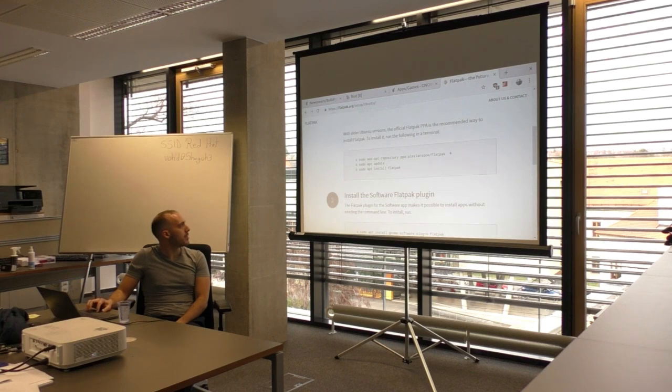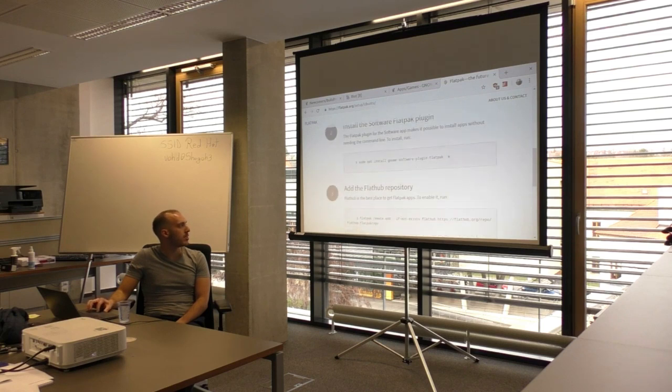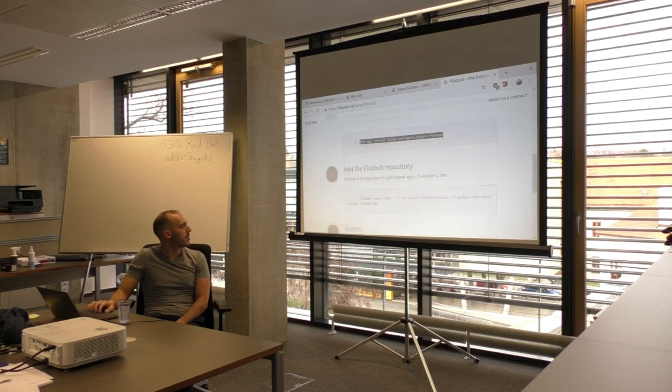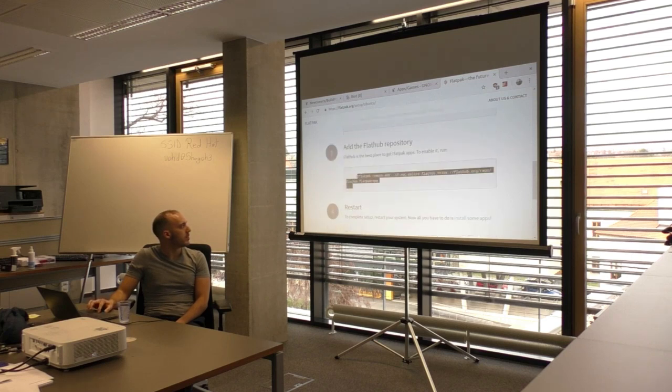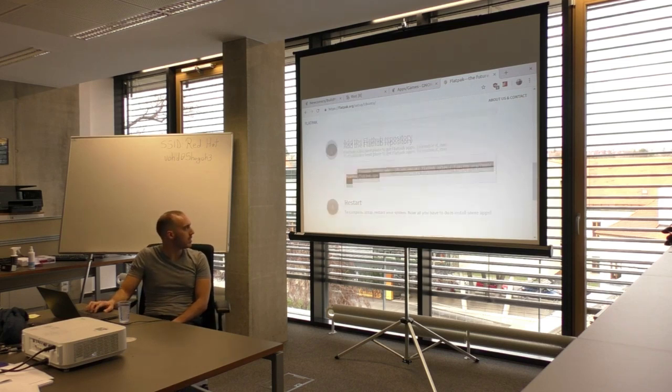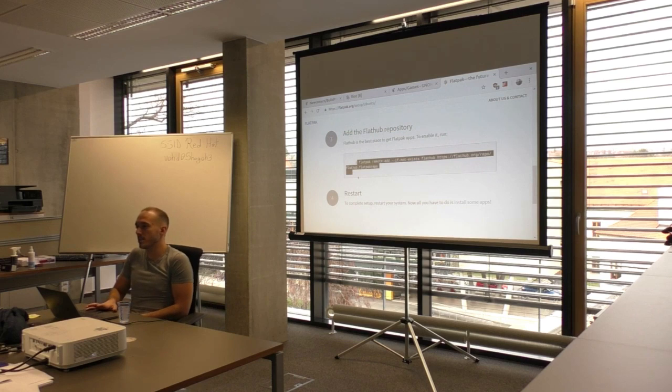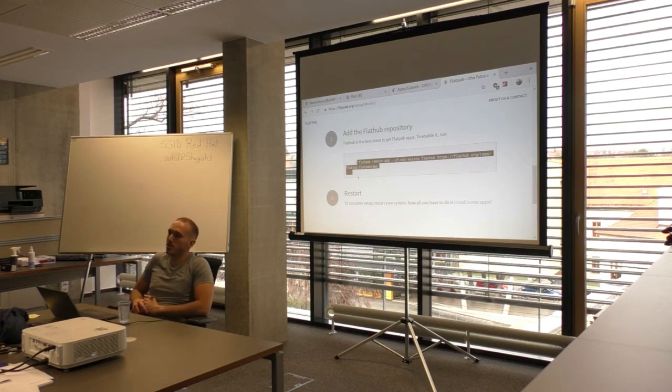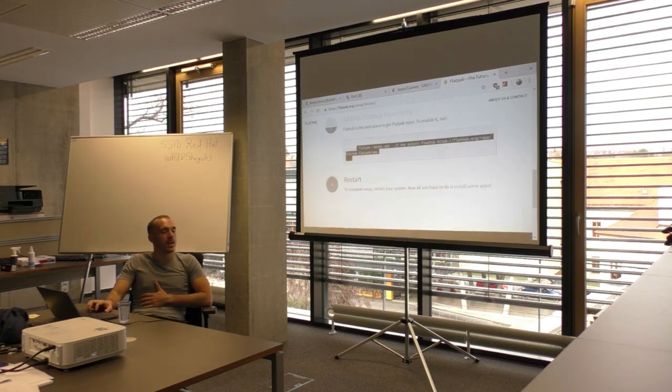And if you have an older version of Ubuntu, you can use this PPA made by Alex Larson, the creator of Flatpak. You will update and install Flatpak, and then you install a plugin that goes with GNOME Software, and you add the repository. So those are just 6 command line instructions. You just copy paste those and it should work for Ubuntu. And lastly, you will have to restart the system.